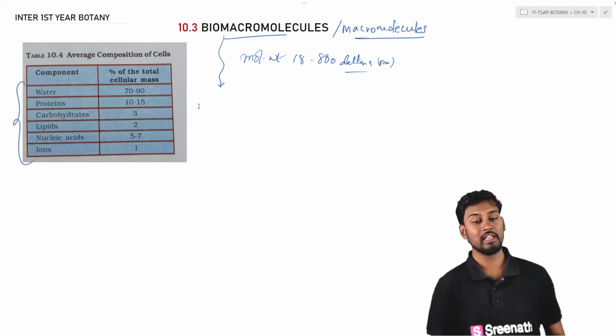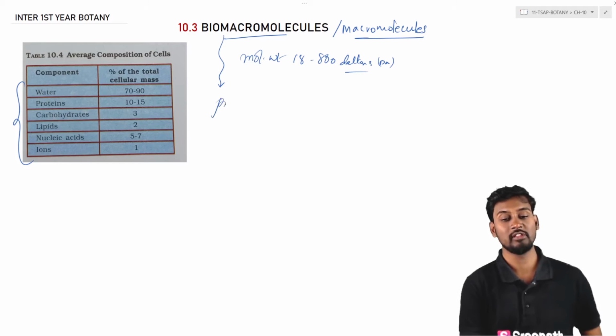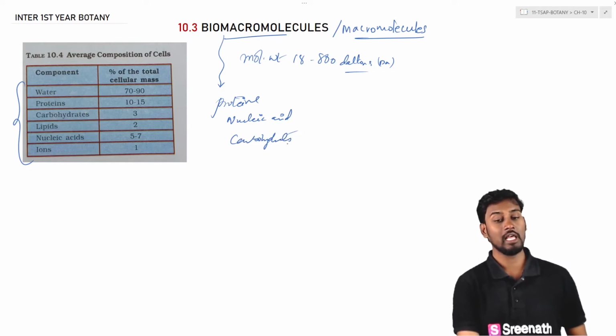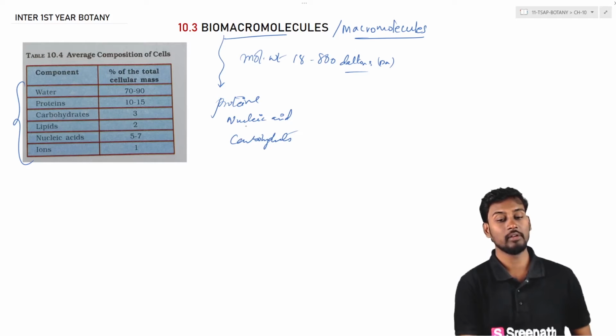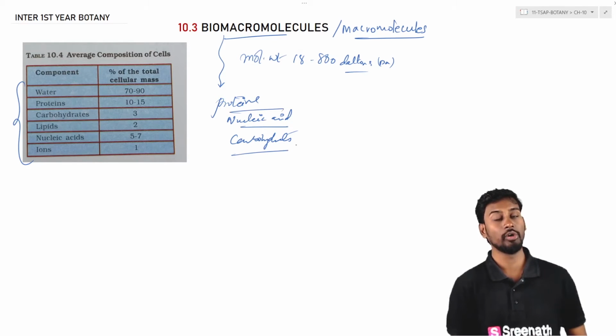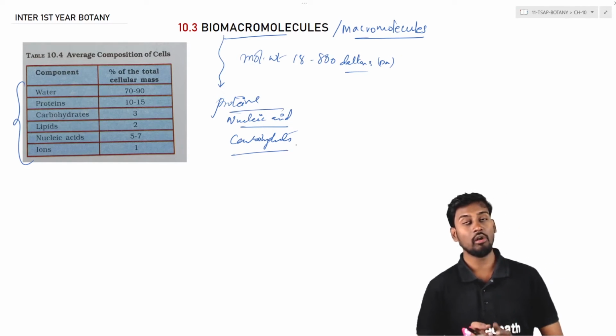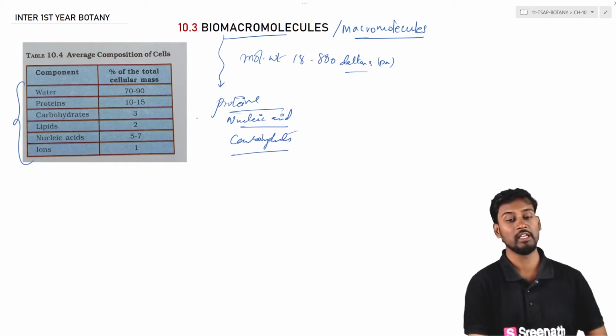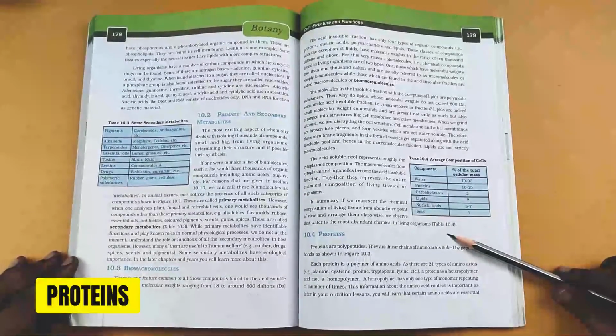So under this category we are going to discuss, as we said, the proteins, nucleic acids, carbohydrates, that is polymers of carbohydrates, especially starch and glycogen, and these are the different molecules which we are going to discuss in detail. All these molecules are called macro biomolecules, which generally make up the cells. So the fourth one is about the proteins.